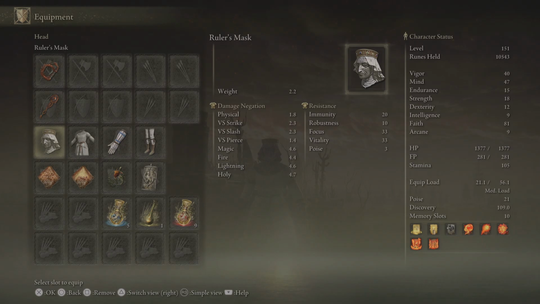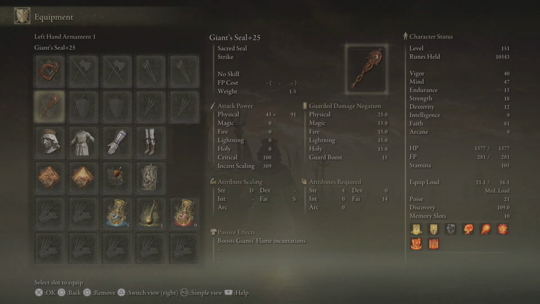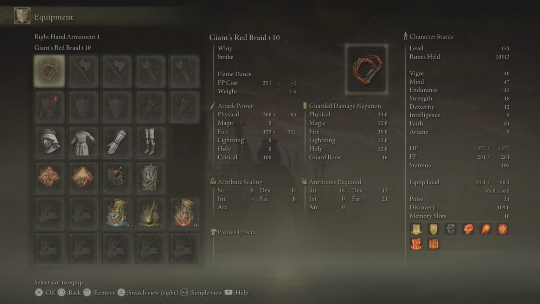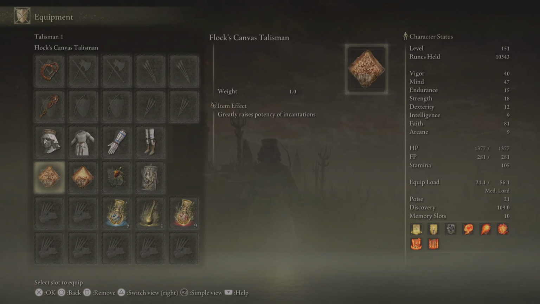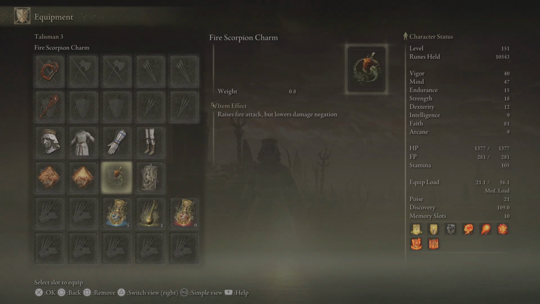Anyways, I got this armor here just because of the theme. I like it. Some of the fire casters in this game are wearing something similar to this, all white. So this one is maxed out. These are actually really nice. I love this weapon, by the way. You're just maximizing damage here. Incantations by 8% here, this is by 4%, and this is by, I believe, 12%. But it lowers damage negation, so you have this to negate that.